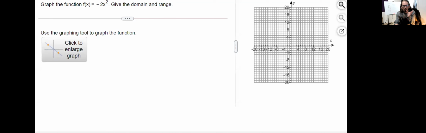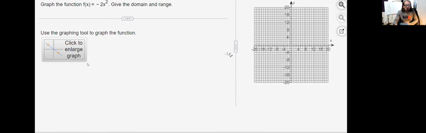Let's see, what else? Now they wanted us to graph y equals -2x squared. So what that's going to do is change the y values. After the y values we just found, it's going to multiply all of those by -2. That should still leave us with a parabola. Same kind of shape.